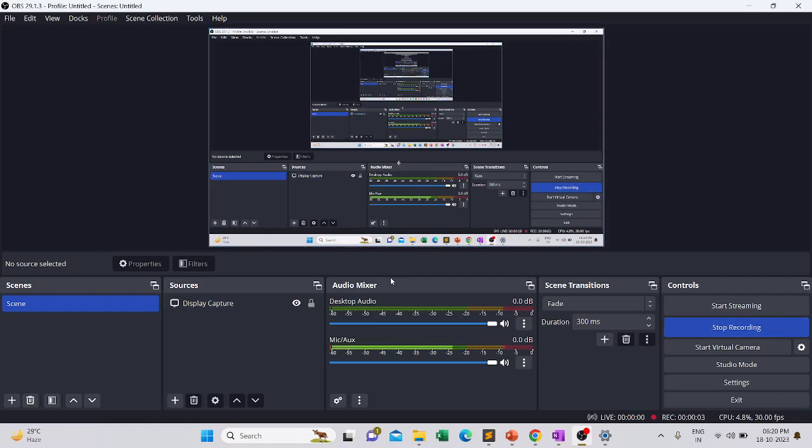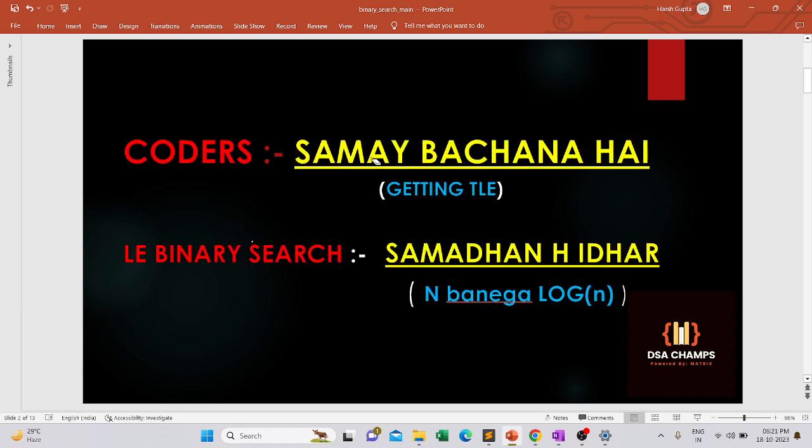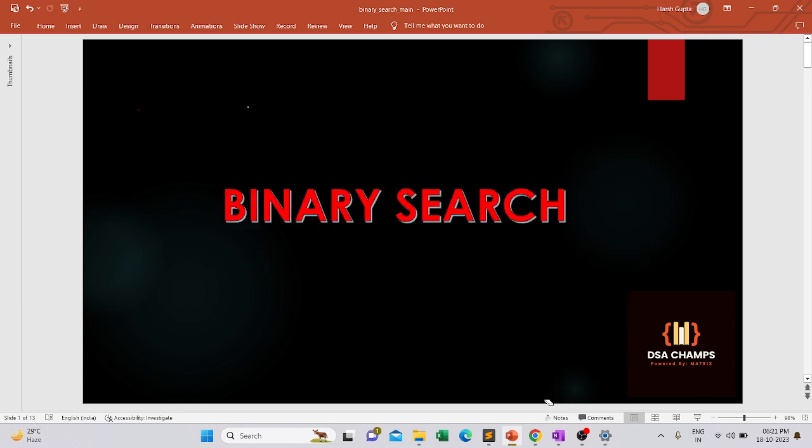Hello everyone. Today we are going to start with the topic binary search. This is one such topic which is asked in almost every interview round, in every coding round. And it is easier to crack the questions of this type since it is easy to identify this question. So let's start. First of all, why binary search?